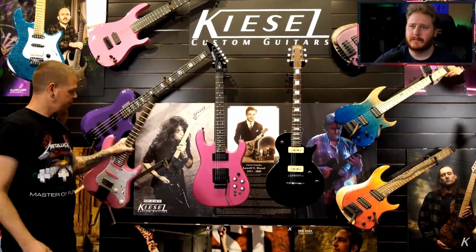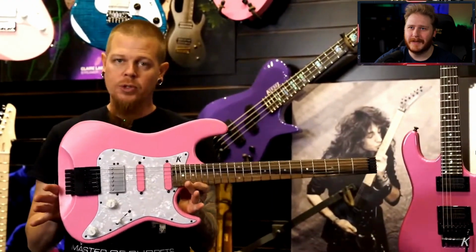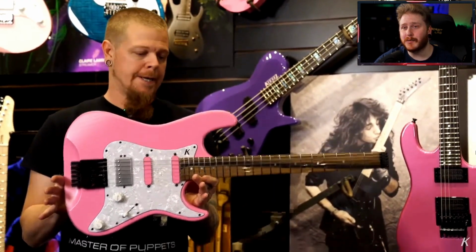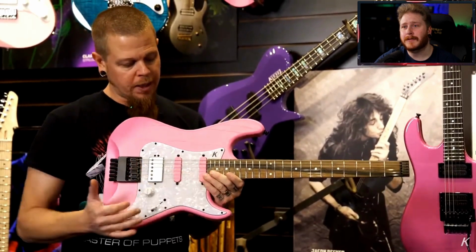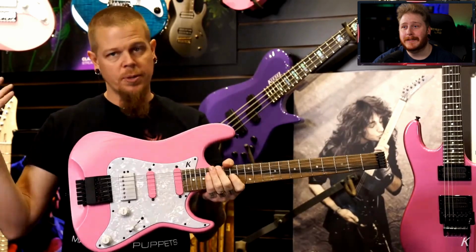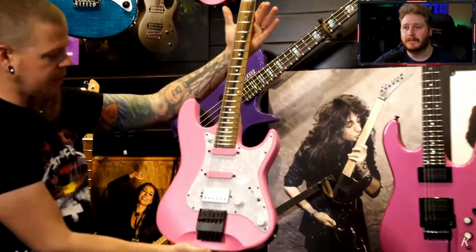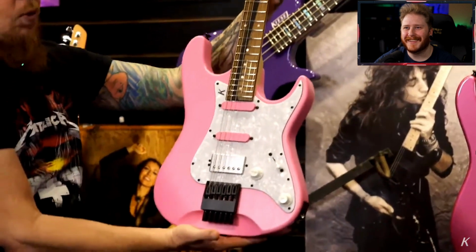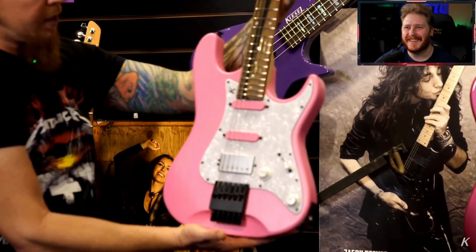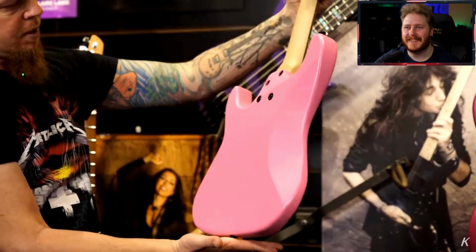All right, here we go. So we have a new pink. You guys saw the sky blue, new solid color. That's a nice pink. That actually is a really nice pink. You'll also notice the paint match pickups. Yeah, it does. This is one of the builds I put through. Most of these are builds I put through, but I think this just is devastating looking. You might not be into pink, so swap the color out for something else, but I think what a way to add some class to a build.